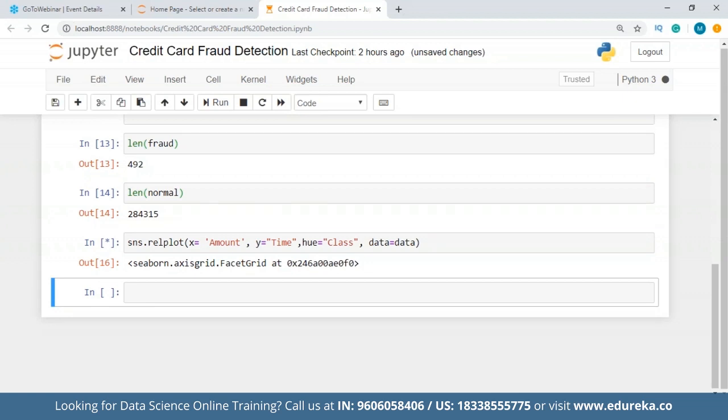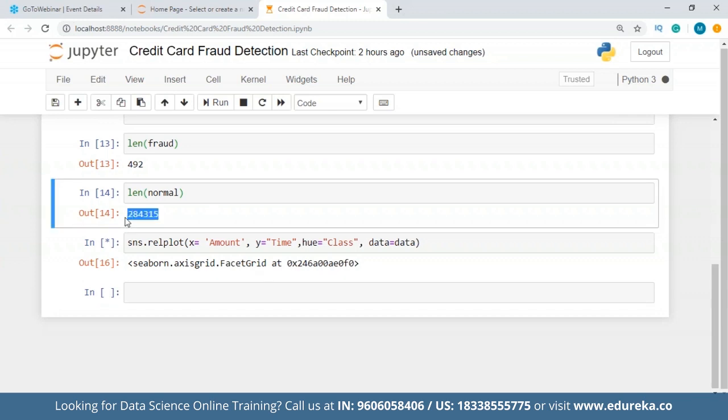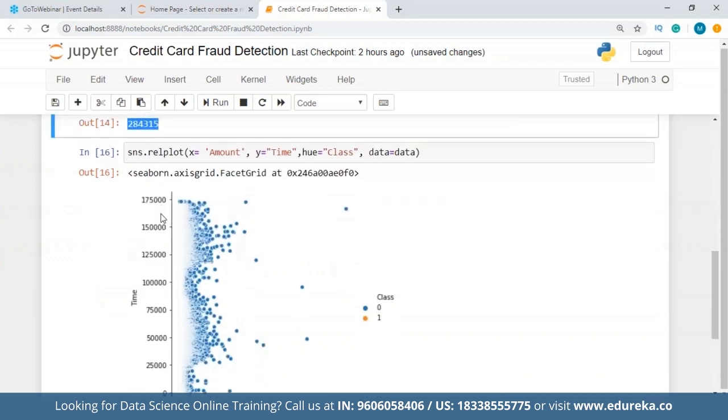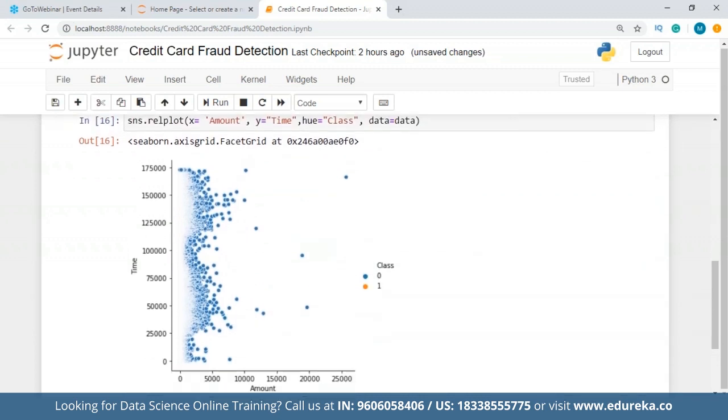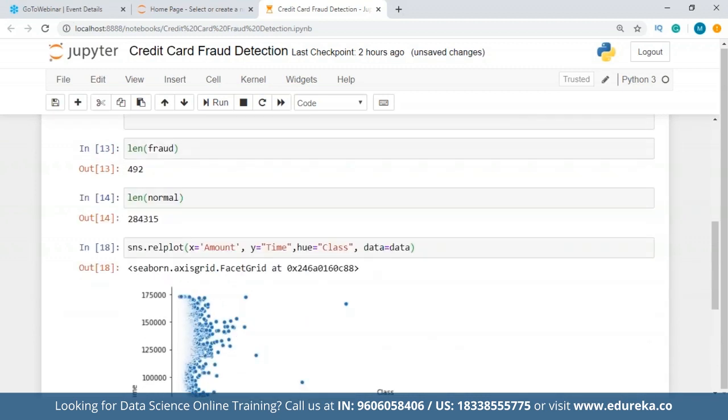Earlier in the previous sessions, the data we used were not that large, but the amount of entries that we have inside this data set, you can imagine there's a very large data set, and as you can see in the plot as well. Since the fraudulent transactions are only 492, you can barely even see those yellow dots over here because of the number of normal transactions that we have over here.